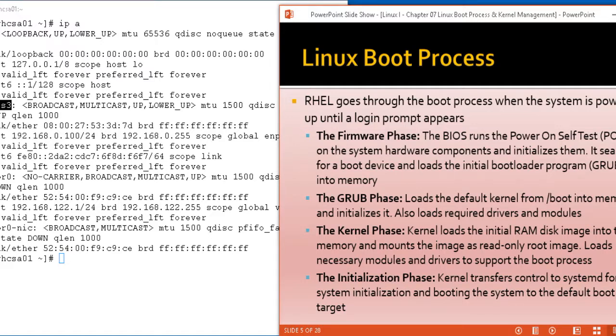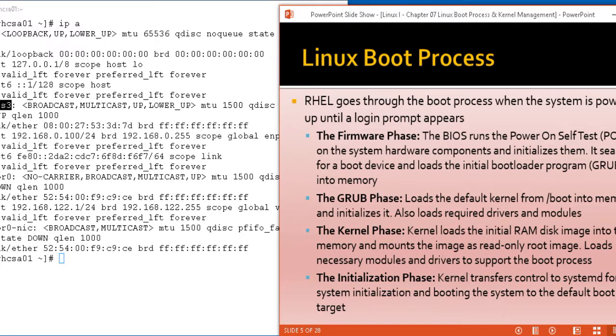The default boot target on our system is called graphical, which means all networking services are started, all other services that are marked for startup in multi-user mode and in graphical mode are started, plus the graphical desktop environment is also started. And then it presents the display manager, which we see on our console, where we log in.